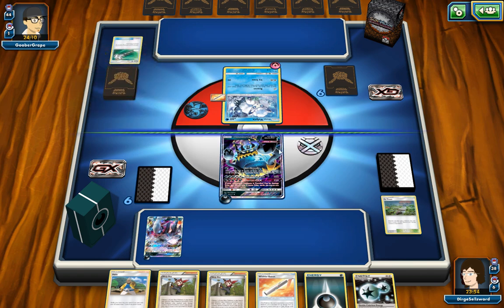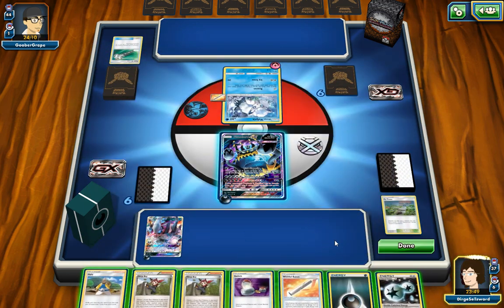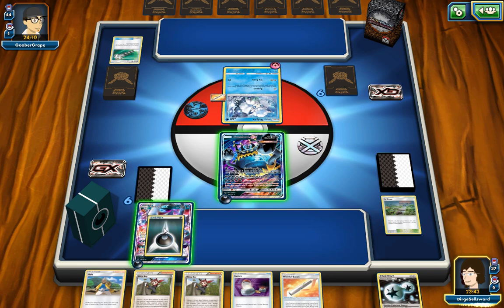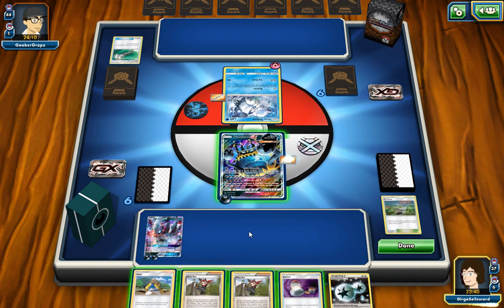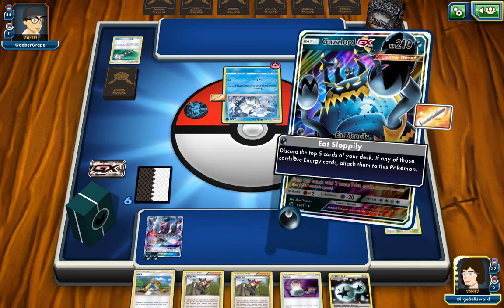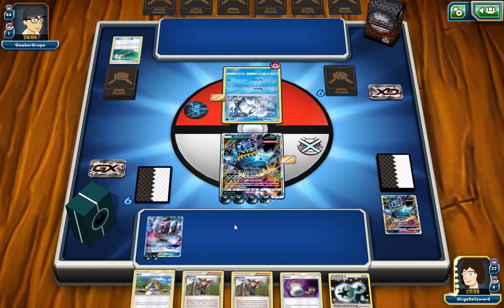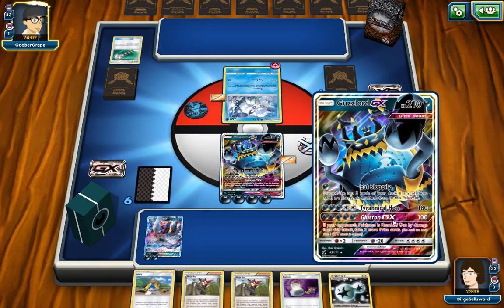Oranguru. Oranguru. Well, I got DCE, so I don't mind too much. I think we just keep all that. Excellent. Although we still need to draw into something.